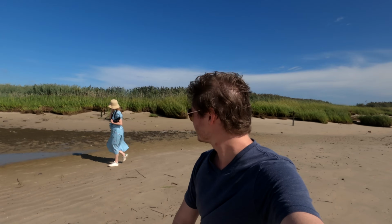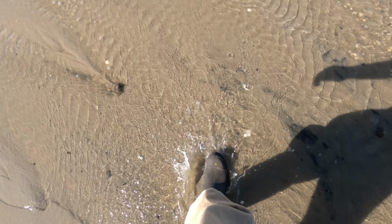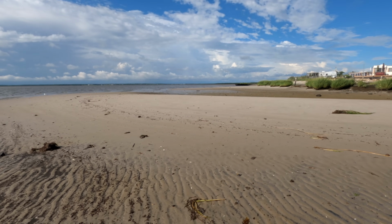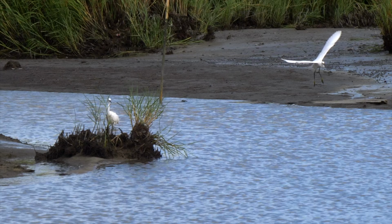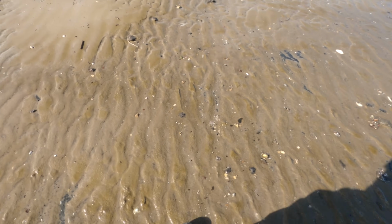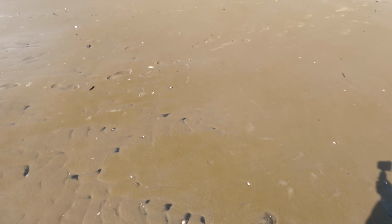There's Emma back there. She's gonna be doing the other camera. We timed this as best as we could with the lowest tide of the month that happened to be during daylight hours. So we were lucky. There's a hurricane passing through here right now, but it just dipped away. So it's supposed to be storming all night. It was storming all morning. We've got a miraculous window of sunshine right now. So we're gonna head out to that wreck and take a look at it right now while we still have some light.